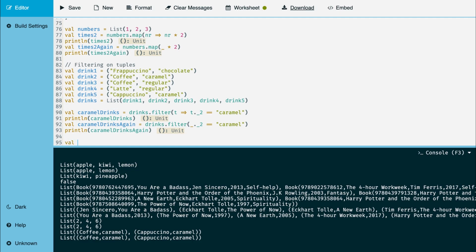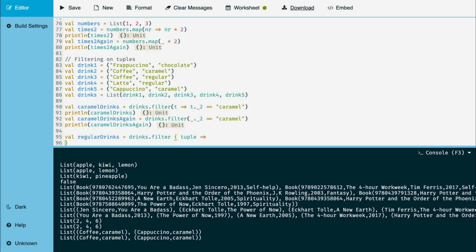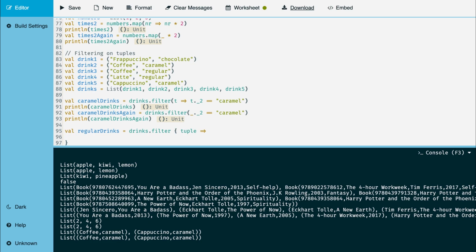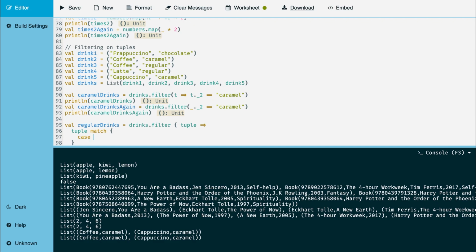Let's find out what the regular drinks were. We're going to filter from the drinks all the drinks that have the flavor regular. This code is going to be multiple lines, so I'm going to use the curly brackets. And what I'm going to do is pattern matching on the tuple. So I'm going to say, well, I know that this tuple is going to have some sort of product here, but I don't care about that.